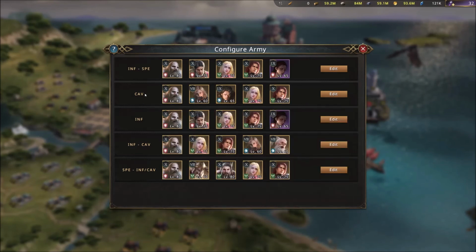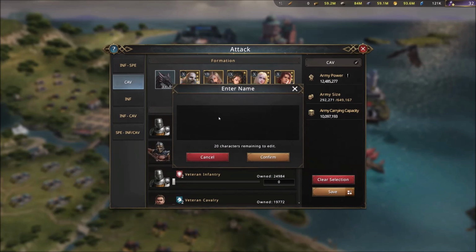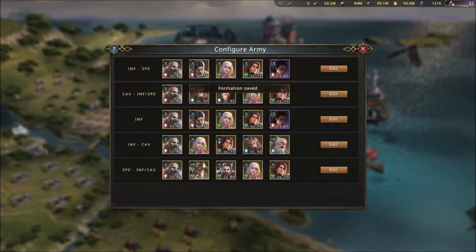So this is actually going to be similar to this last one here. So I'll just edit that. I'll go in here, and instead of making it just pure cav, I'm going to make it cav, and then I'm going to make it infantry/spear. That way I know that the cav is the front line, and it doesn't matter what that back line is. I just know that I have enough buffed in that front line to be able to do it. So I'll confirm that. I will save that.